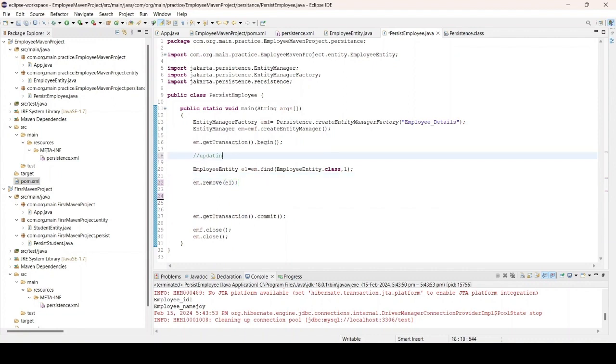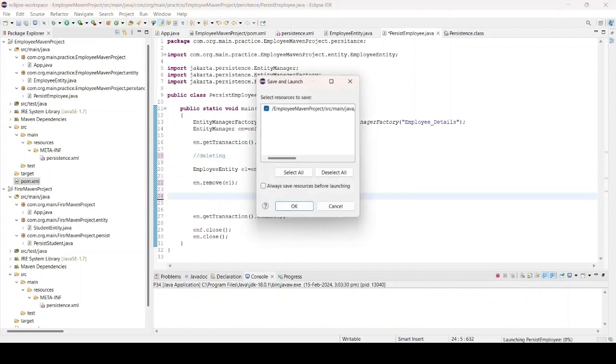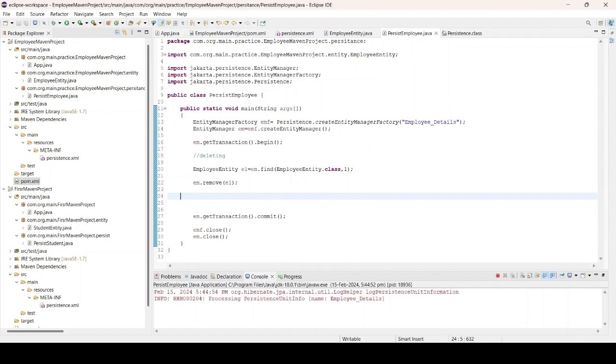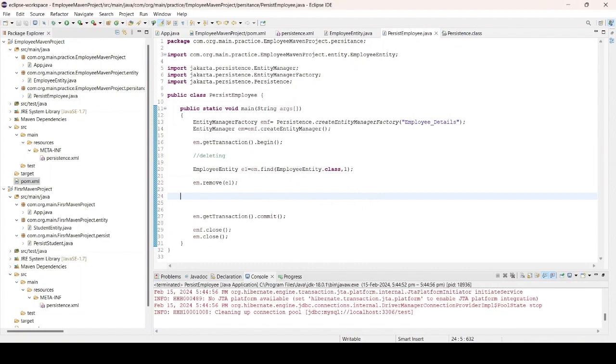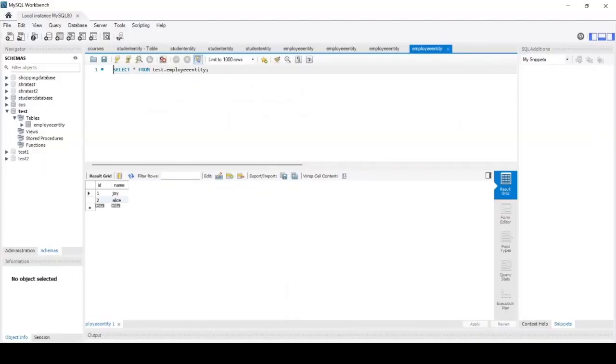So we will pass it. This is for deleting. Now let's run this. Let's see what happens. Okay, so the connection has been established. Now let's see in the database what happens. See, ID 1 data has been deleted.